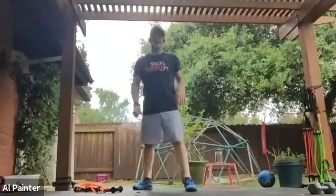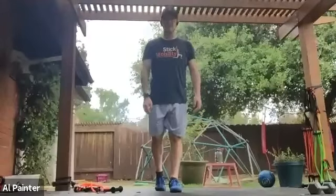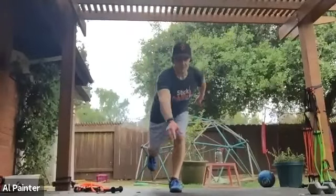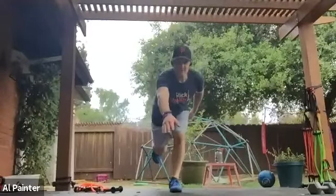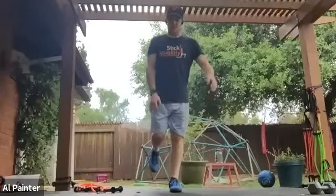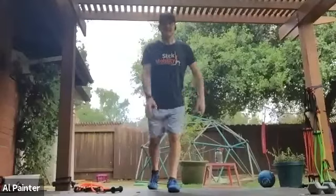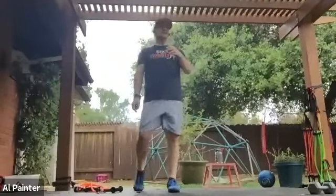Okay, here we go. Ready? And right foot's up, or in the split stance position. Up and down. Try to reach out even further to make this more fun. Reaching out is a very functional thing. It teaches your body how to slow itself down when you're doing things, which is very important. There we go. 3, 2, and very good.